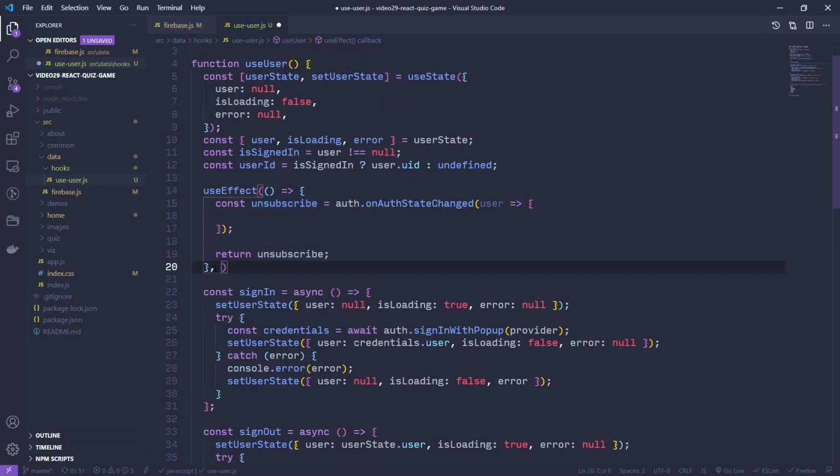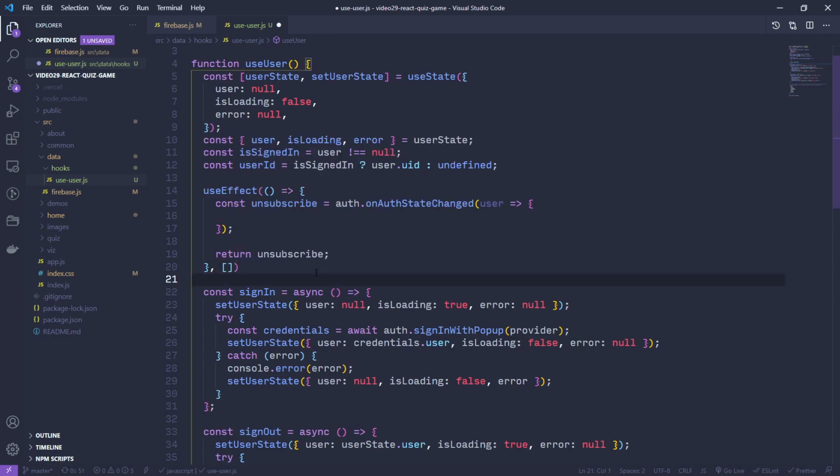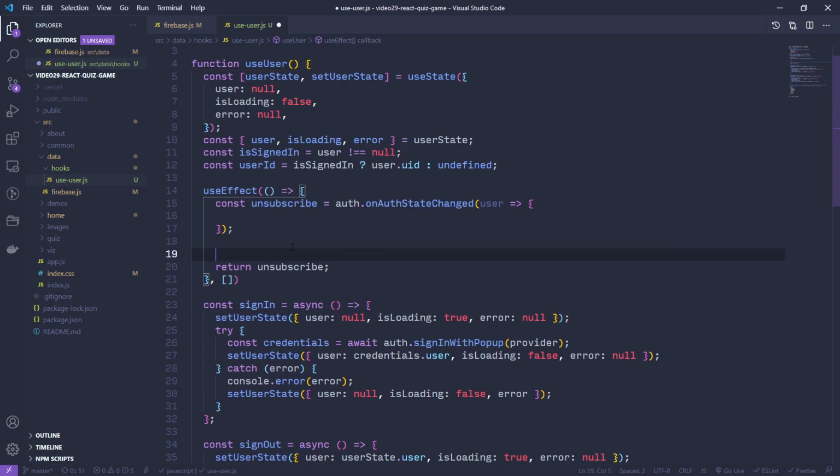And I am going to make sure that this only runs when the hook is mounted, and the unsubscribe is run when this is unmounted. Let's add a comment here.